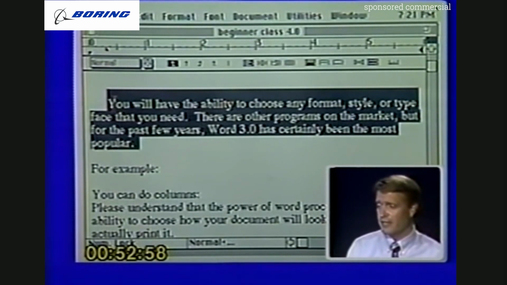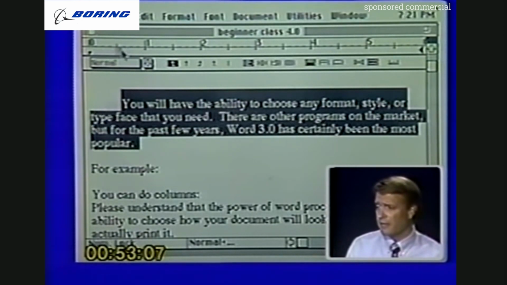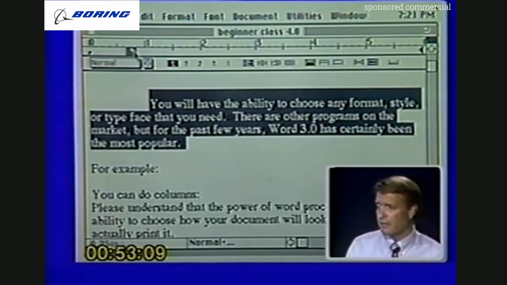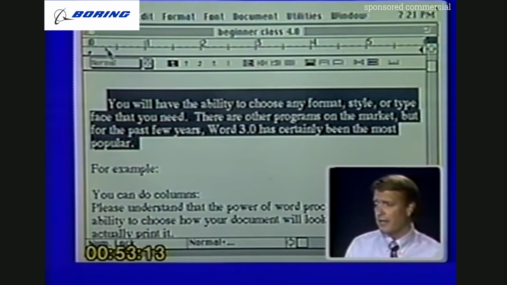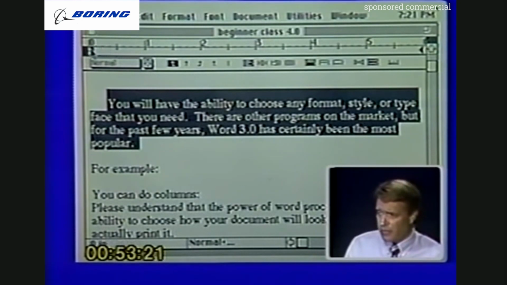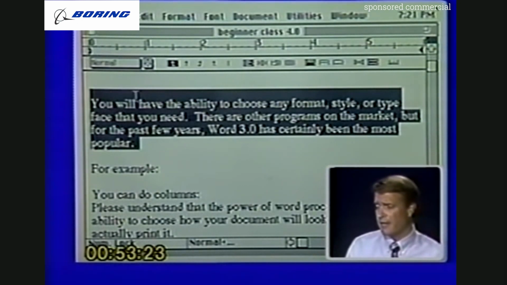So again, if you want to set your automatic indentation, by the way, 2.5 of these little marks over here happens to be 5 spaces, which is kind of standard. You can set that anywhere you like. If I move it over to here, you can see I can bring that margin or that indentation anywhere that I'd like. All right, so now every time that you do a return, your first line will be automatically indented.